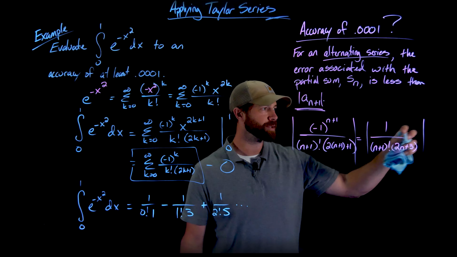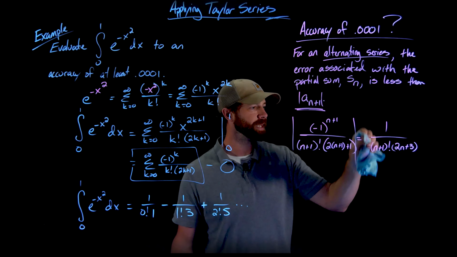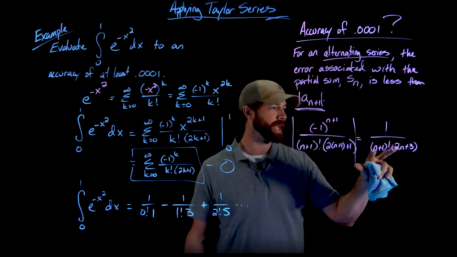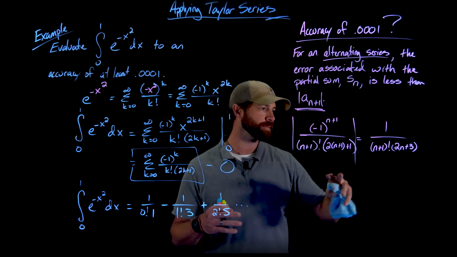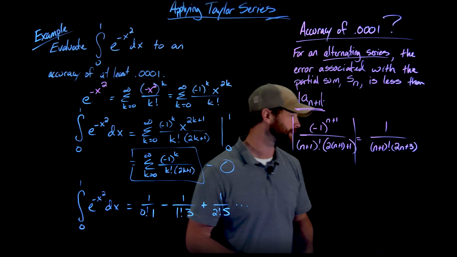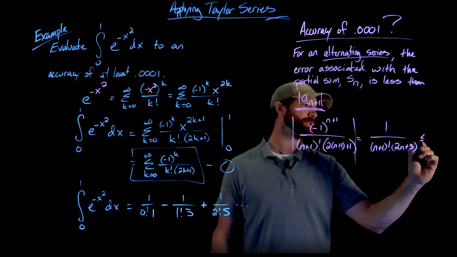And now actually I don't need these absolute values, specifically because there's nothing in this expression that would be negative. Again, the n is representing this iterative variable that starts at 0 and is positive. So neither this factorial or this factor could be negative. The question is when will this be less than or equal to 0.0001?